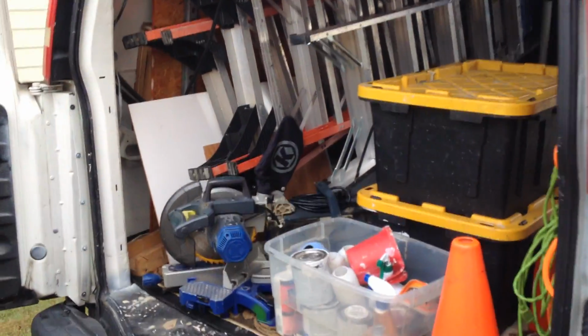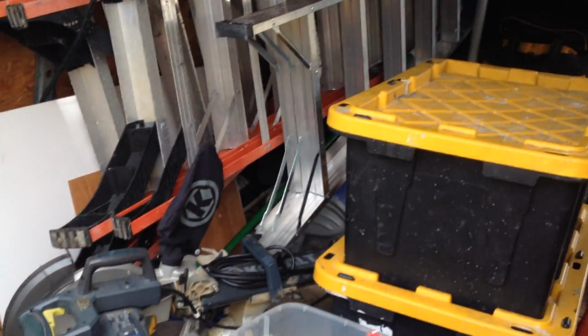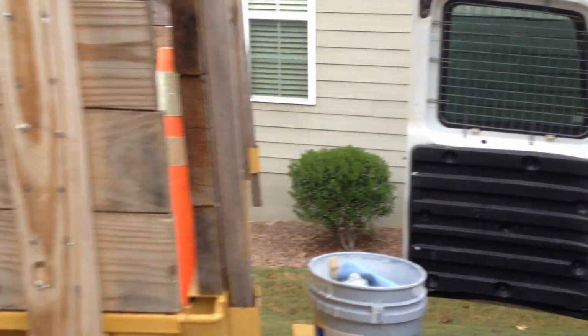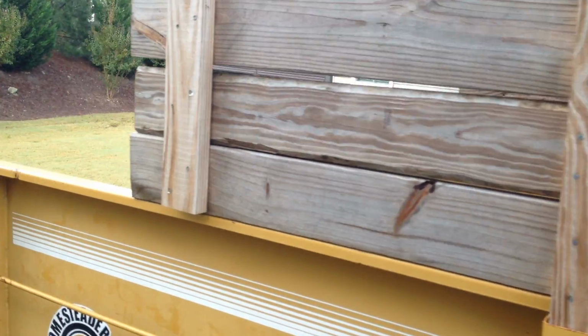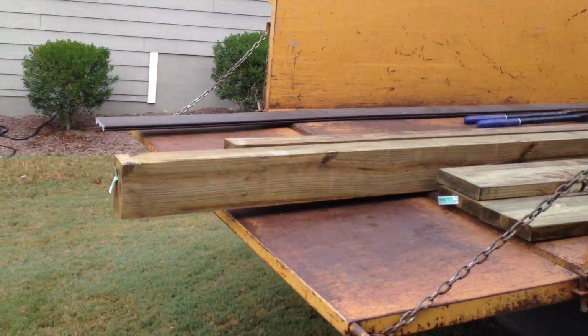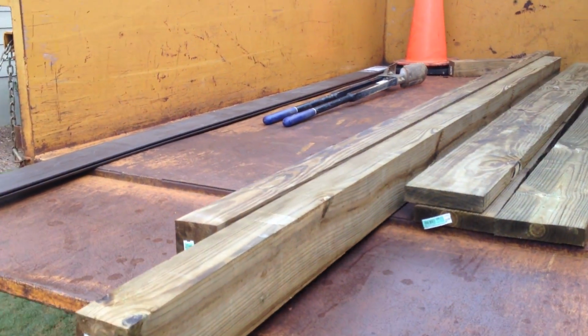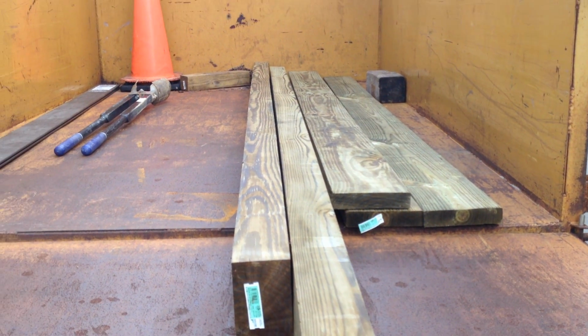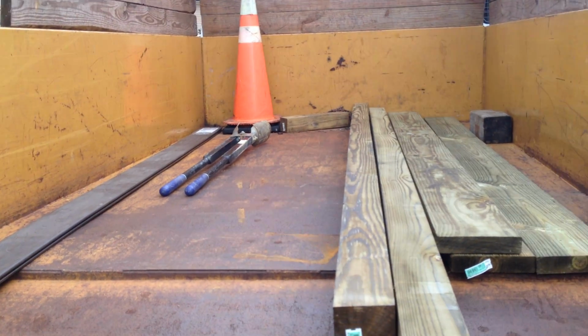Of course, all my standard tools in the van. I've been working on this, of course, the dump trailer. I've been working on this contract for a while to get it approved and get the homeowners to start the build process. What's going on here is pretty simple.